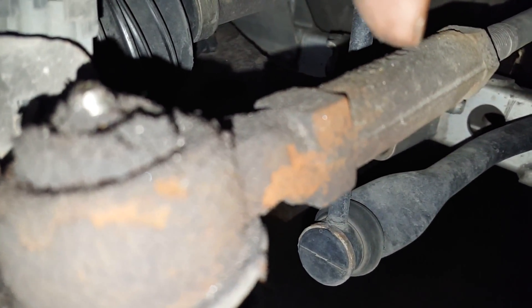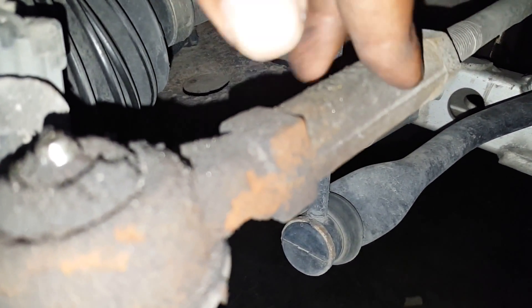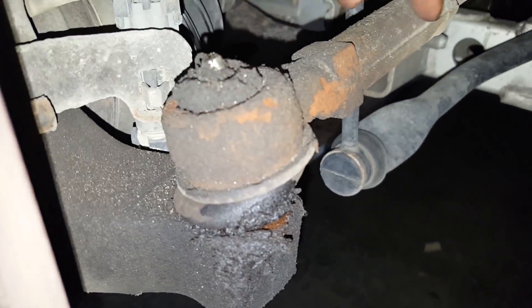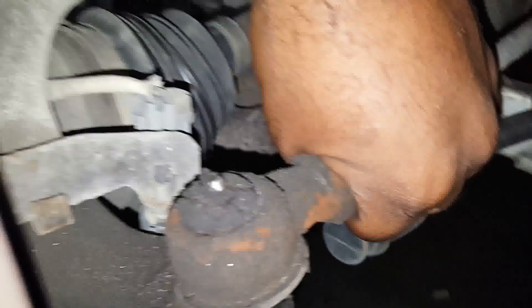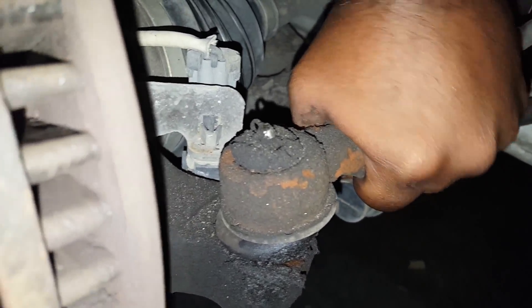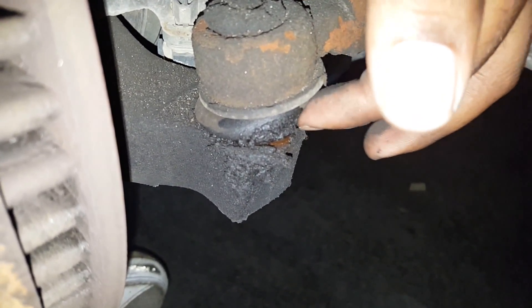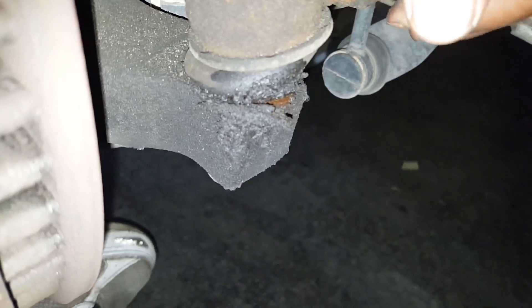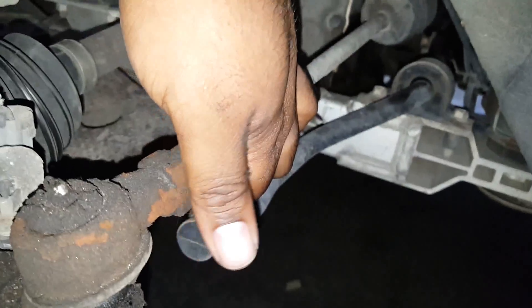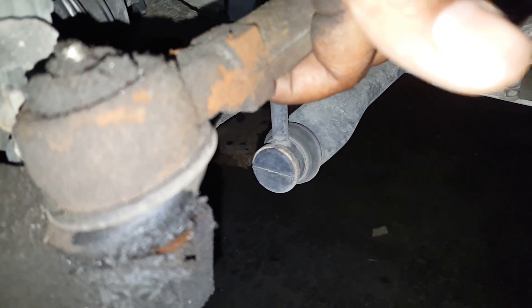I changed these last year, so these are still in good condition, no problem. The next thing you want to do is check for play as well. Now that you've checked for no leaks, you're going to grab your tie rod and you're going to shake it — making sure the car is jacked and secured properly. You're going to do that first by lifting up and down, and then twisting side to side. You're doing this to check if it has become loose and there's play — it's going to move around and sway side to side. That should not happen; it should be nice and firm. So if you're checking and everything is good and firm and tight, then your tie rods should be good.